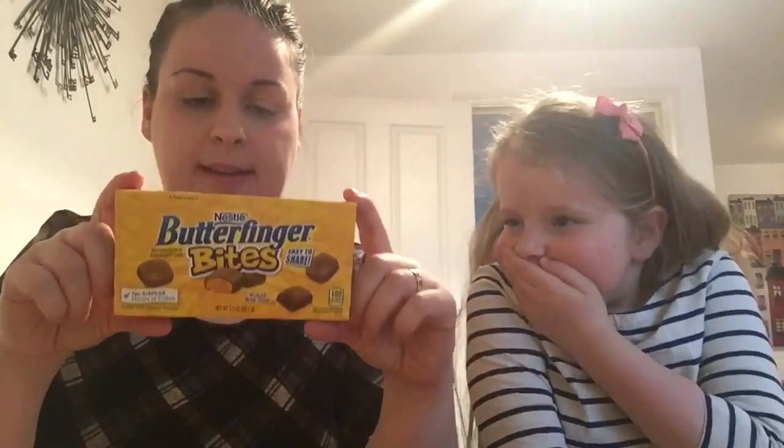Right, let's try these then. Let's open these up. I love it when they're in this packaging. We're going to rip these open. I do love these boxes. They remind me of what you get at the cinema over in the States. I don't know, they just seem a bit more special than a bag. So anyway, these ones have got a pressed open seal.